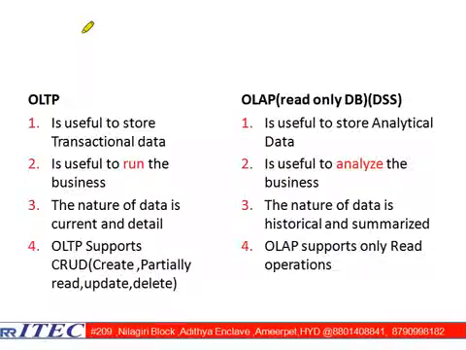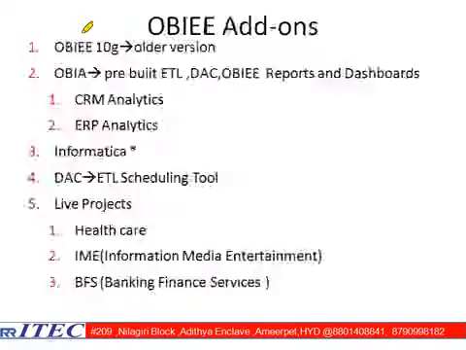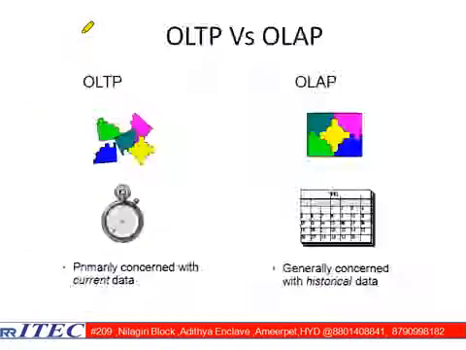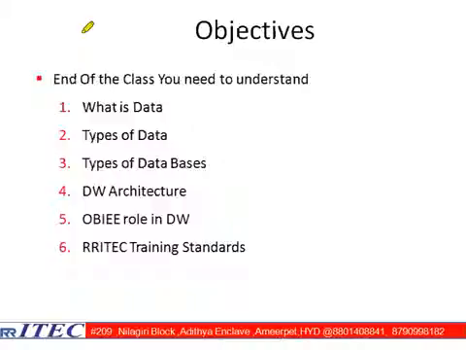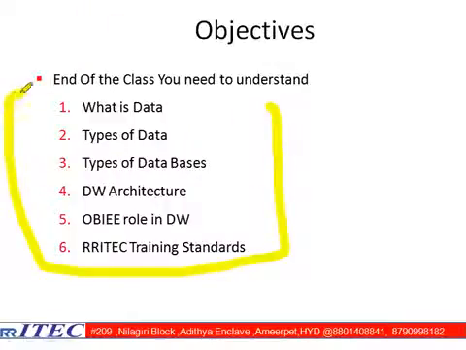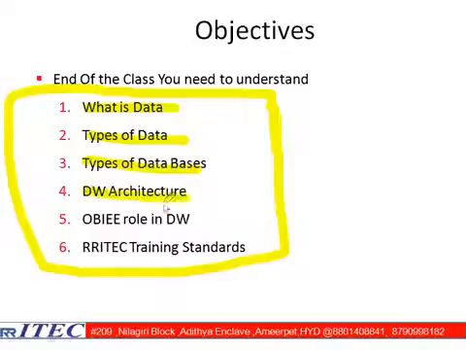I want to discuss OLTP versus OLAP. Before going for demo 2, anyone who did not come yesterday, or anyone with questions, please go ahead. Yesterday I discussed these points: what is data, types of databases, DW architecture, OBIEE's role in data warehousing, RRA Tech training standards. If you have any specific question on these topics, you can raise your voice so that I can answer. If not, I'll go with demo 2.